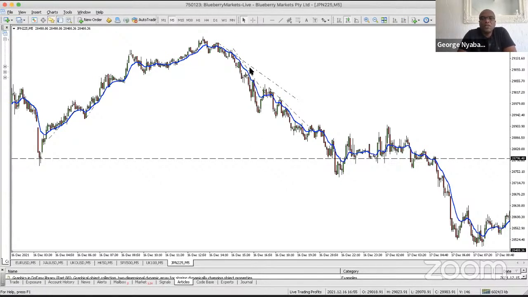So you can see the closer approximation. What I'm trying to find is where my trends are. There's a trend, there's a trend, there's a trend, there's a trend. So instead of drawing all these lines and then cleaning up my chart so everything looks clean and neat, I found that if you just plonk on the 10 EMA, it's a close approximation.